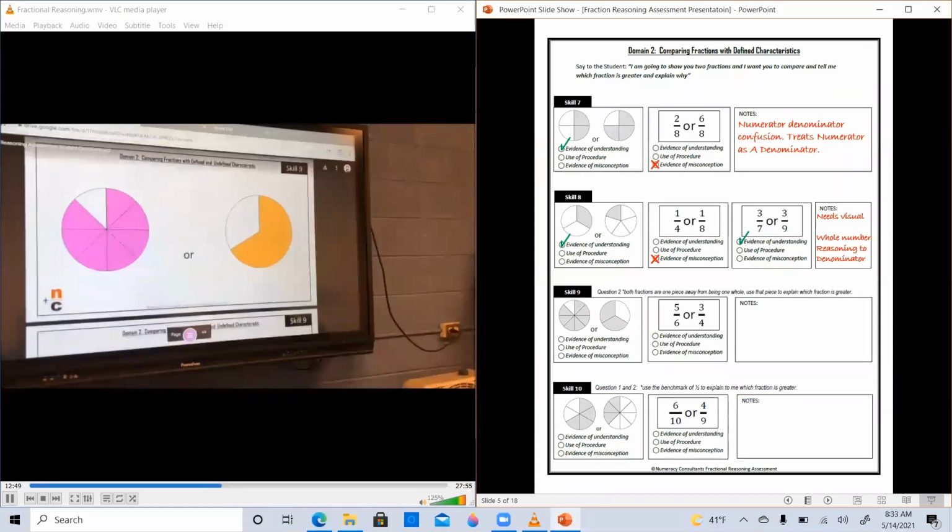Okay, which fraction is greater here? 2/3, because it has big. So even though it's visually obvious, he is so fixated on the size of the pieces, but not the accumulation of pieces. Okay, that's sort of a theme with him. He understands that 1/3s are bigger than 8s, right? When he can see it. So he's fixated on, well, because those pieces are bigger, it has to be more, right? It has larger pieces. Okay. So you're saying 2/3 is definitely greater than this one because it has larger pieces? Mm-hmm. Okay.